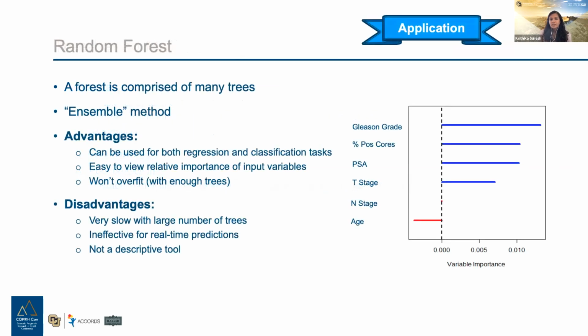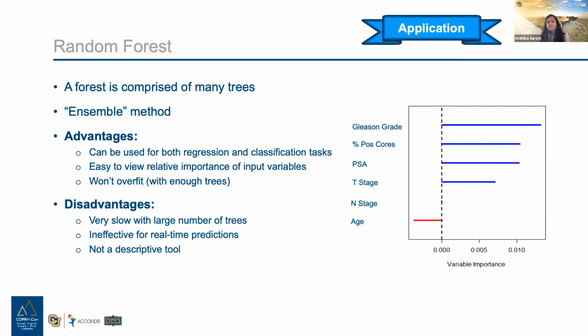So to extend that, you might consider something called a random forest. So it's basically a collection of trees. And I would say it's one of the most popular machine learning algorithms because it's easily implemented in software. And it's also a very powerful method for estimation. So it's an ensemble method.